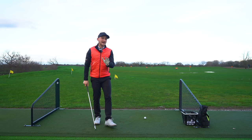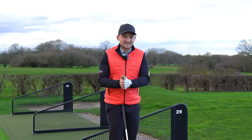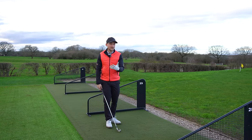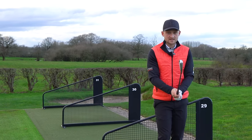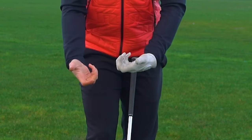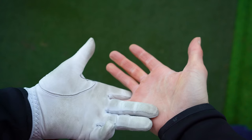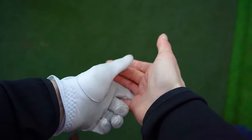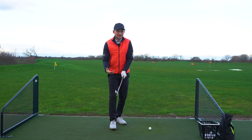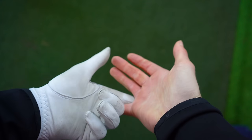I've put together five steps for you to follow. By following each and every one of these steps, it's something that's going to last in your game — it's not a flash in the pan, it's not going to happen and go. If you promise me you follow these five steps, it will really improve your game. The first thing is to have a good blend of your grip. Like wringing out a towel, we need equal and opposite forces. I start with my palms facing me and wring my hands over to the point where both creases run into my right shoulder. Not too dominant in my right, not too dominant in my left — just feel that nice blend.